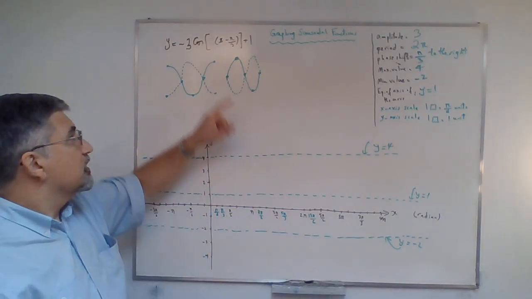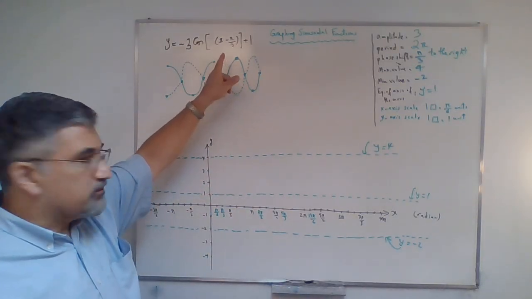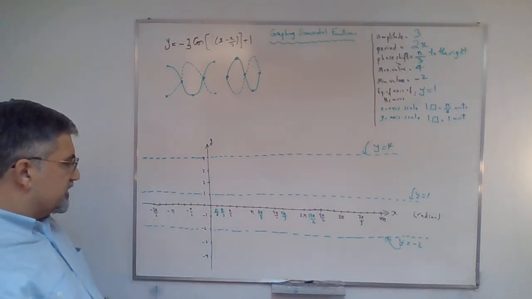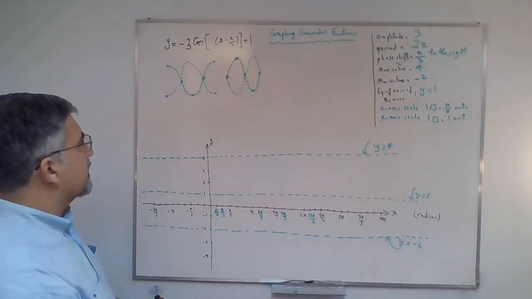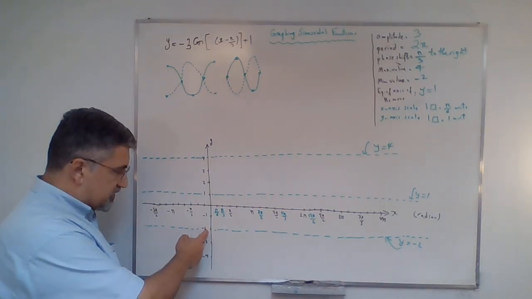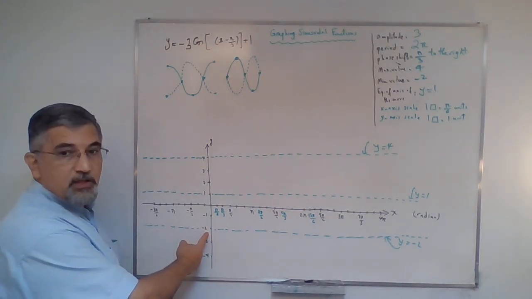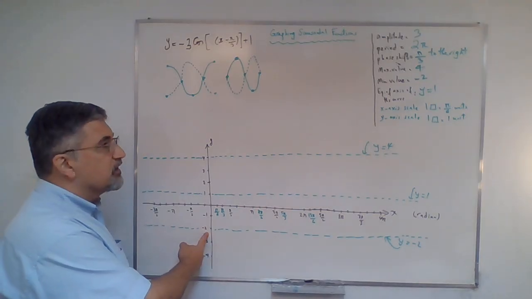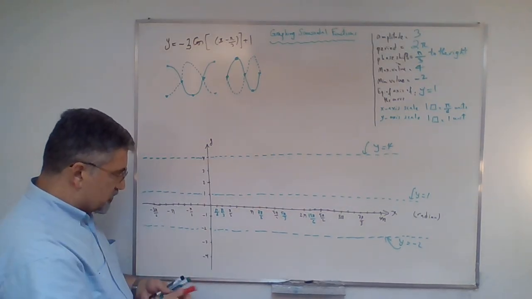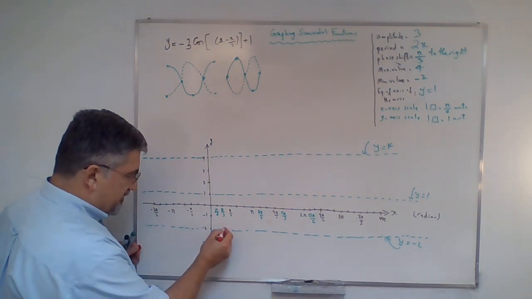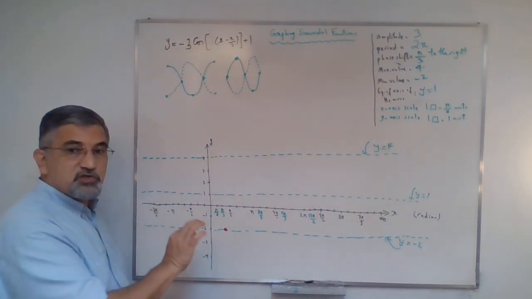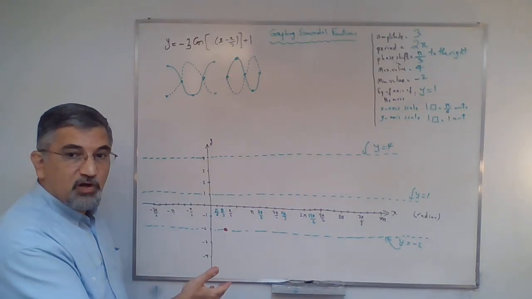But where? I'm looking at the phase shift now. The phase shift says pi/3 to the right. A negative cosine function normally starts on the y-axis right here, but right now I have a phase shift of pi/3 units to the right. So I have to go pi/3 units to the right, and that is the very first key point I plot. This is the very first point on the graph that we plot.